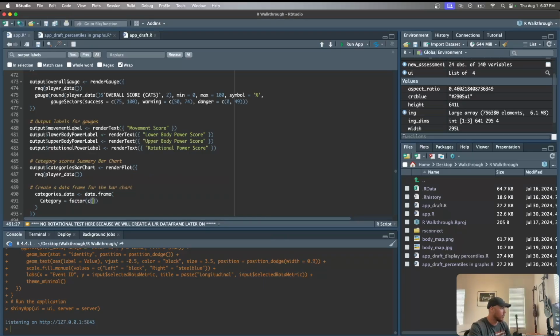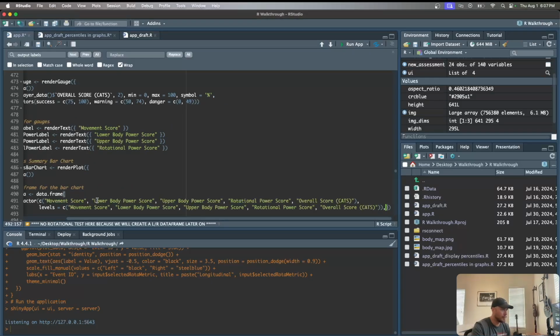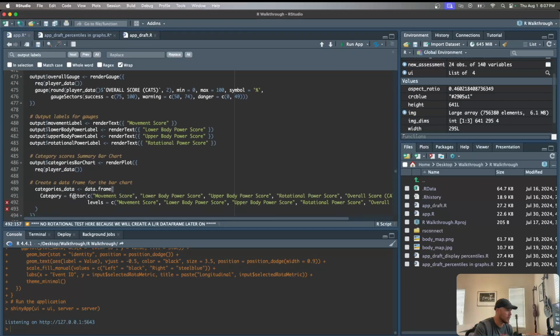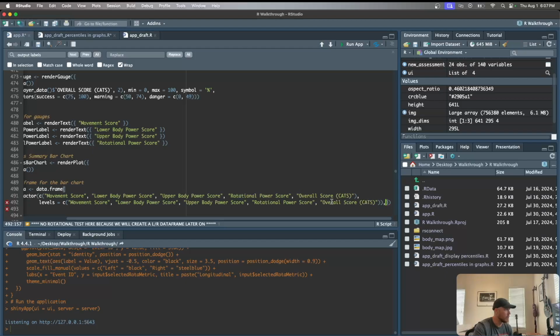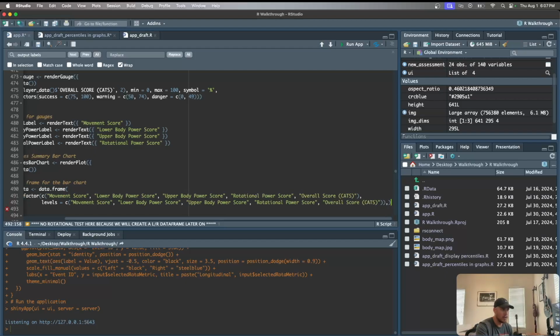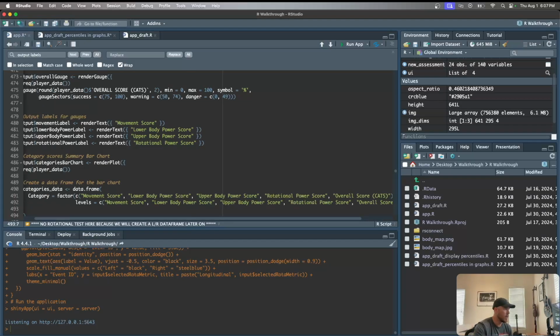I am going to copy this because I've already done this before. And boom, boom, boom. Sweet. So let me paste this in here. So what we're saying here essentially is the category is going to be a factor. That factor is going to include these, and that's going to have levels to it. So that's just going to be the same thing, kind of repeated twice. I'll scroll over so you can see this. We do not need these two in here. We will need that comma. But yeah, that's going to be kind of the start of our data frame here.